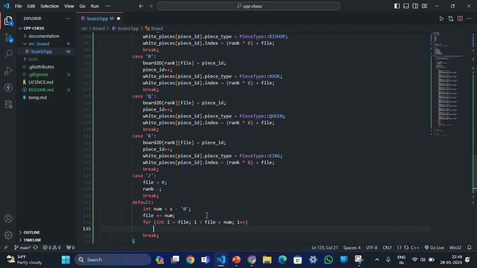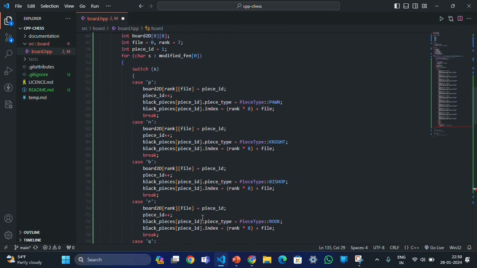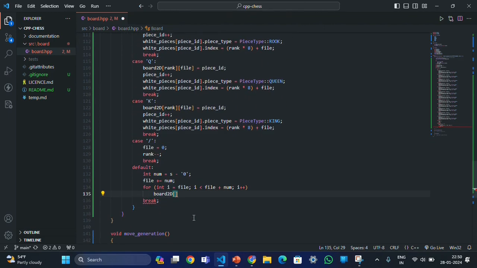And here I'm going to write board 2D. What was it, file or rank? Yeah, rank file, okay.